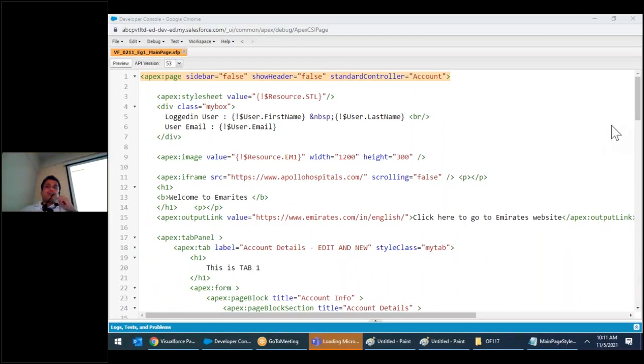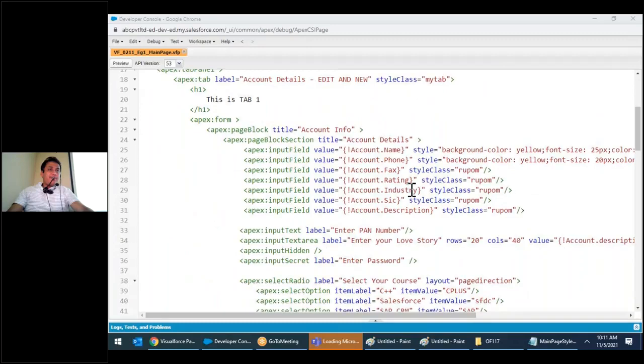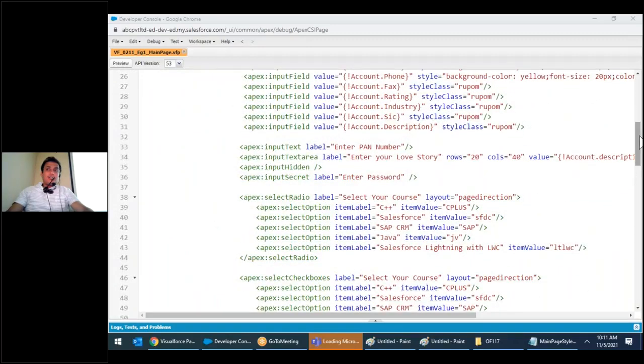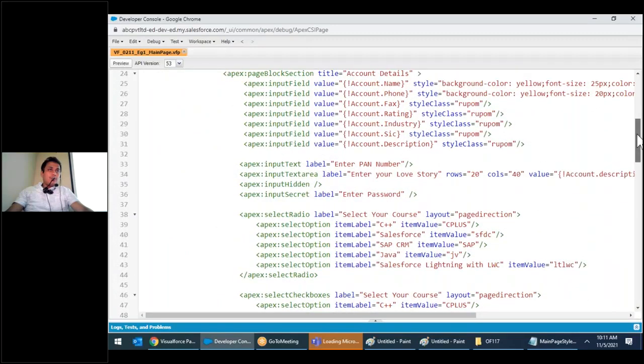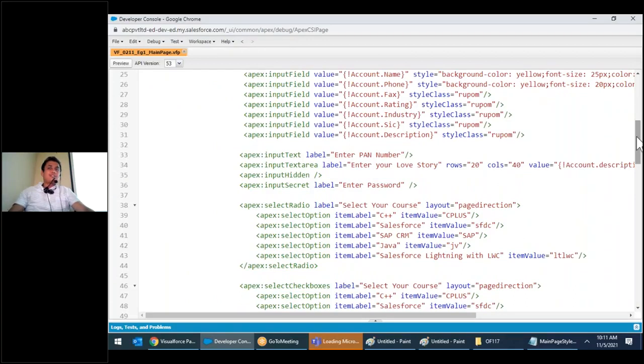Those who want to take the screenshot can take it. Perfect. I'm scrolling down from 25. Here we go, 25 onwards.